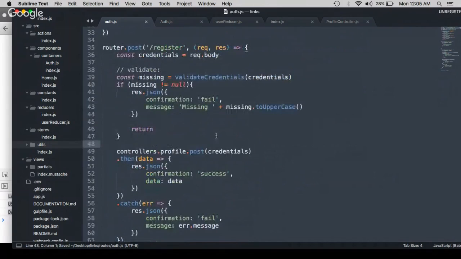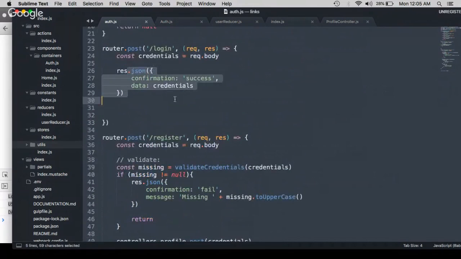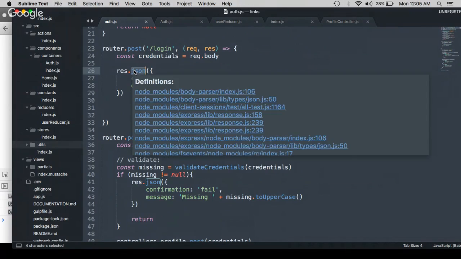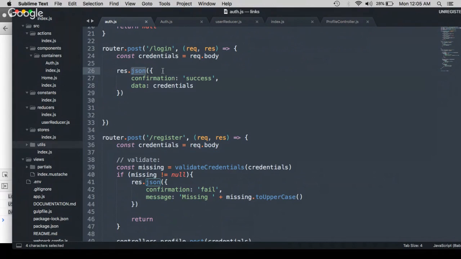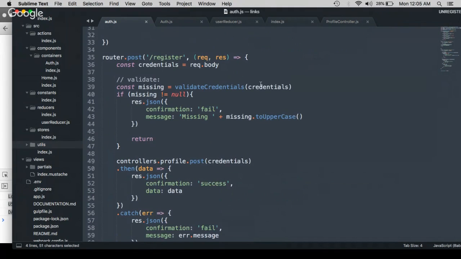Okay, line 26. That's okay, so we're not converting res to anything there. We're calling a function on the res object. So this is right here, line 26, reading two. We're not converting the response object to a JSON object. This is a function that we're calling on the res object, which sends a JSON object back to the client side. So you're slightly misinterpreting what's happening here. So that's that. Okay, so then now I can use this validate function in the login as well.